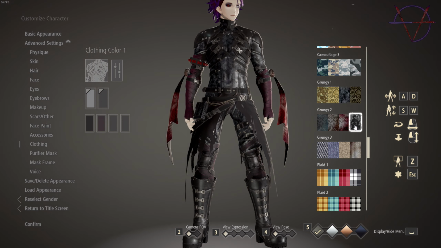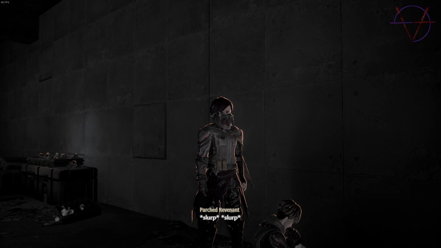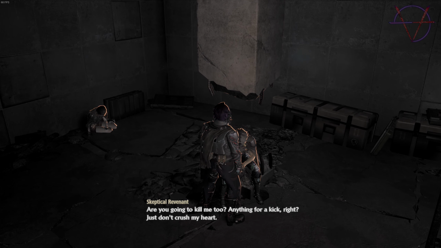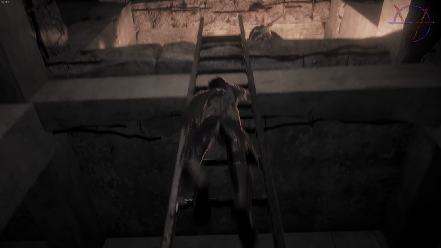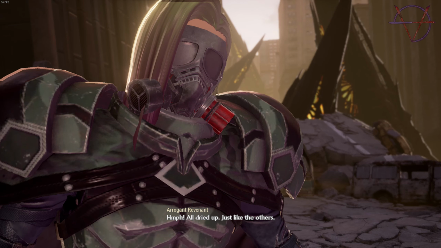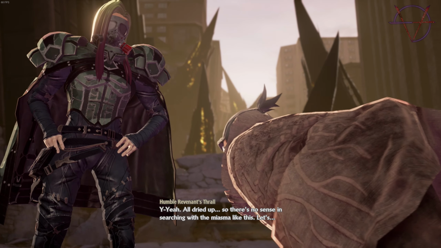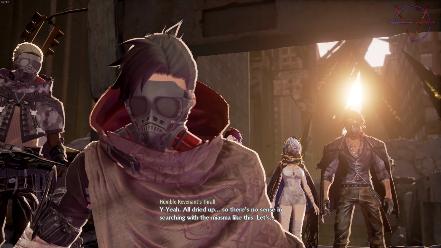Everybody is looking for the ladder. Let's talk with the people. Hey! You're slurping! Naughty. Are you going to kill me too? Maybe, if you ask nicely. So we have to find blood beads to stay alive. So I understand they are all vampires. All dried up, just like the others. I mean, it's not like classic vampire mythology, but yeah, I get that. Blood beads and stuff.